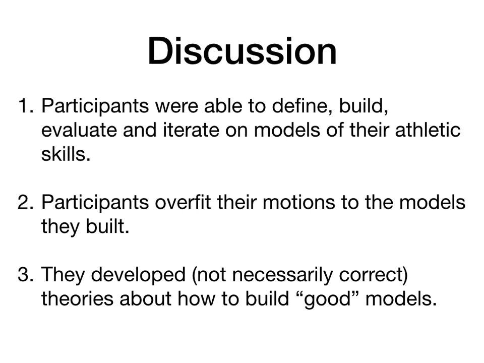So I talked a lot about this first one. Participants were able to define, build, evaluate, and iterate on models of their athletic skills. We also saw participants overfit their motions to the models that they built. And finally, they also developed, not necessarily correct, but theories nonetheless, about how to build good models.